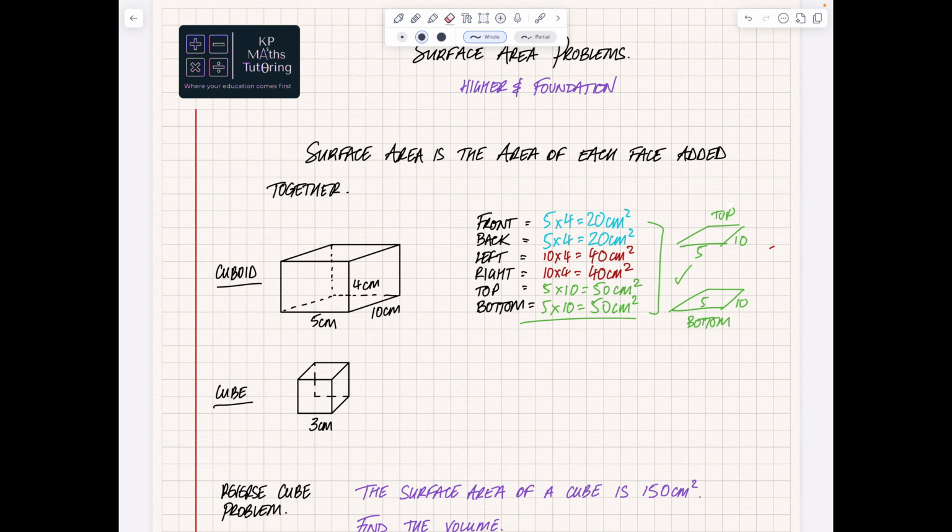Okay, so that's your first thing to do. That would normally get you a mark in an exam for thinking about working out the overall area of each face. And then because we know that we're just working every single area added together, all I do is just add all this together. It's quite a nice, easy one to work out. So I've got my two 50s make 100, my two 40s make 80, and my two 20s make 40. So you can just add those together. So that makes 180. 180 plus your 40 would be 220 centimeters squared. Okay, so you can think about it as just breaking down every single face and then eventually adding all of those together. Remember that your area, we're talking about area, so it's centimeters squared.